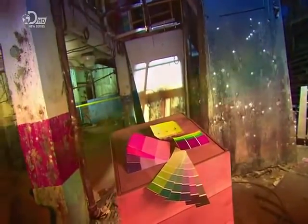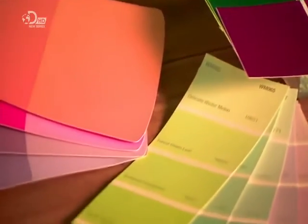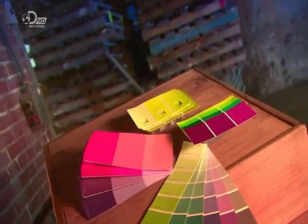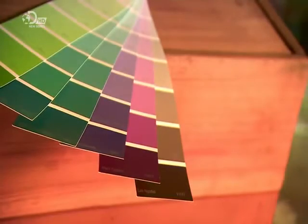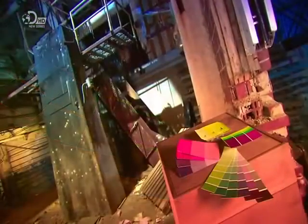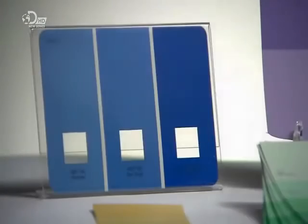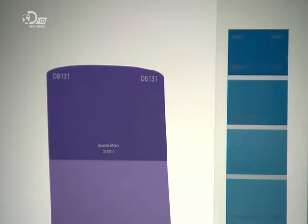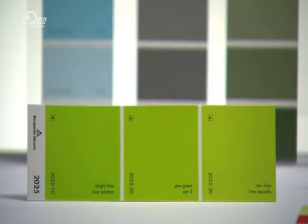Trying to decide on a paint scheme? Each card is a small sample of related shades, allowing you to view the actual hues without prying off the lids of cans in paint shops. With thousands of shades to select, you'll be in the pink, or any other colour you choose for that matter. Whether you're looking for a gorgeous green or an OMG orange, careful scrutiny of paint chip cards can help you get it right before you pick up a brush.